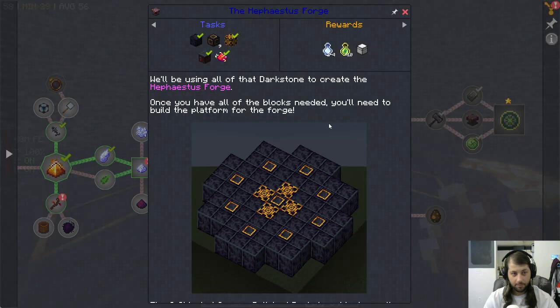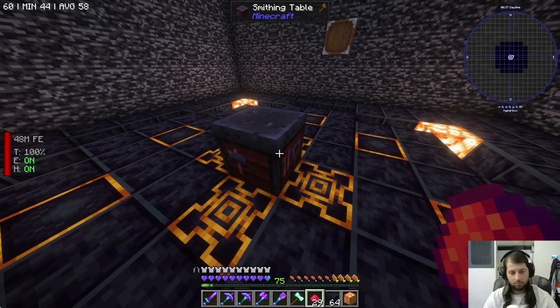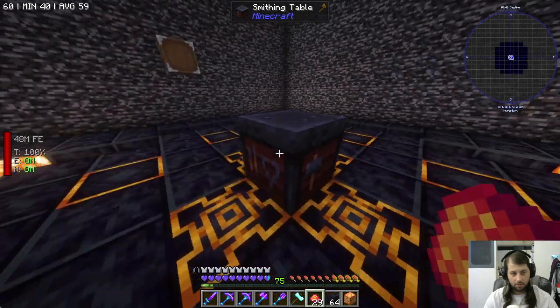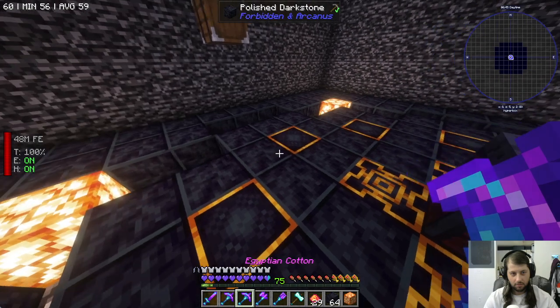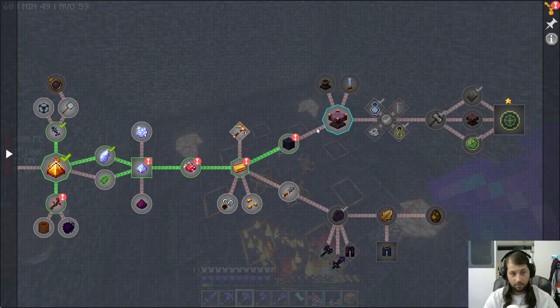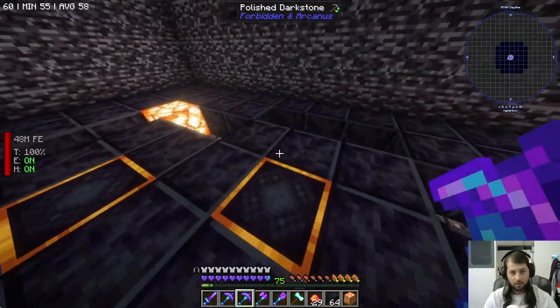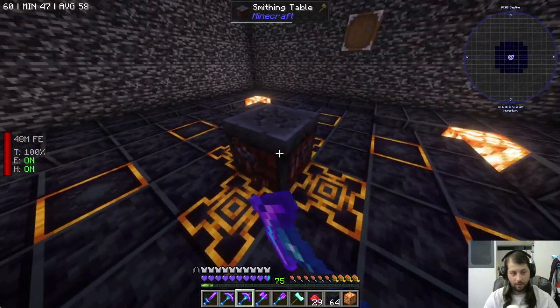Let me see. Okay. Maybe it's because it's connected to other dark stone. Did I do that right? 1, 2, 3. Yeah, it should be right. Oh, that's the wrong thing. I gotta make this chiseled. One more step.